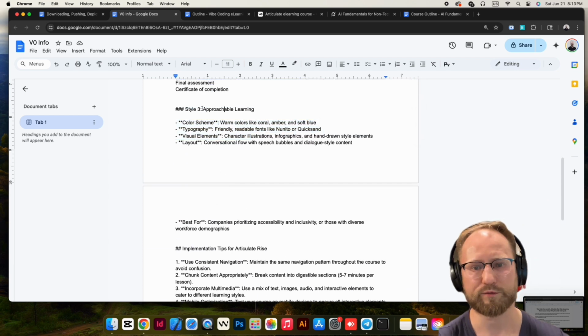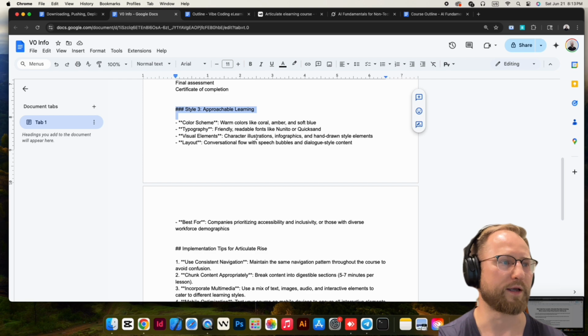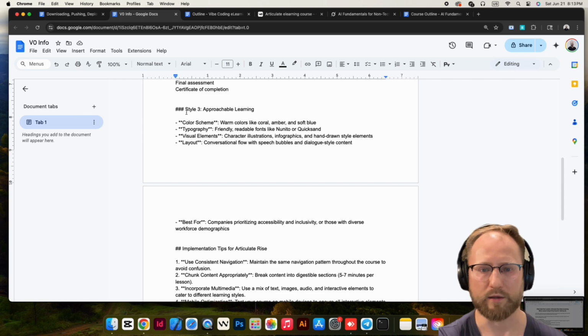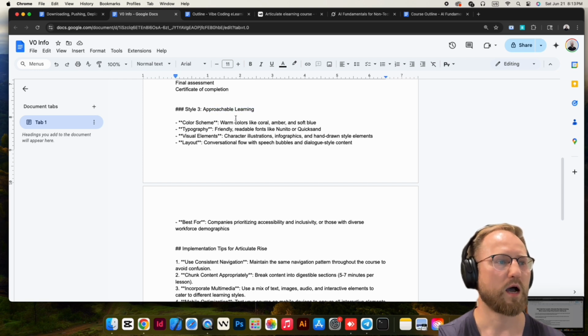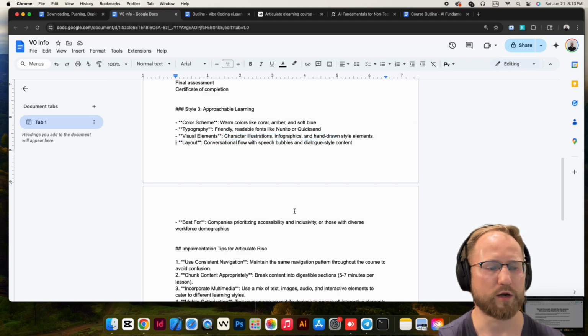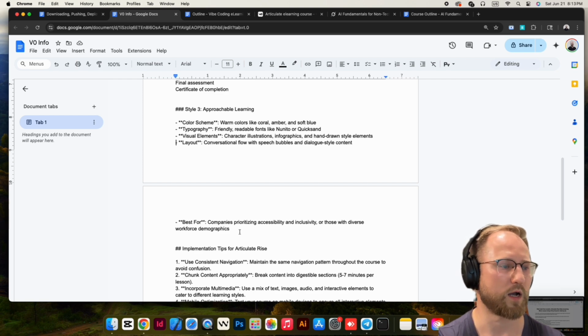So when you create a course from scratch, you do have to tell it the styling. I like this. It created a color scheme, approachable learning. I love that, right? It says warm colors, friendly typography, character illustrations, infographics, hand-drawn styles, layout, just conversational flow, best for companies practicing accessibility and inclusivity with diverse workforce demographics. We're going to use this.